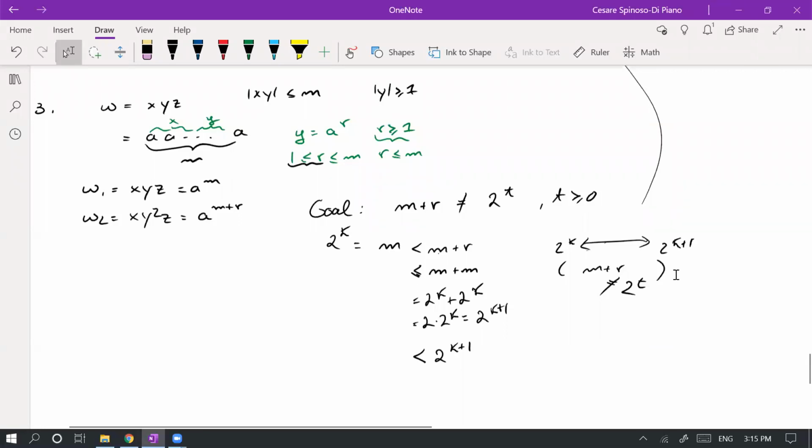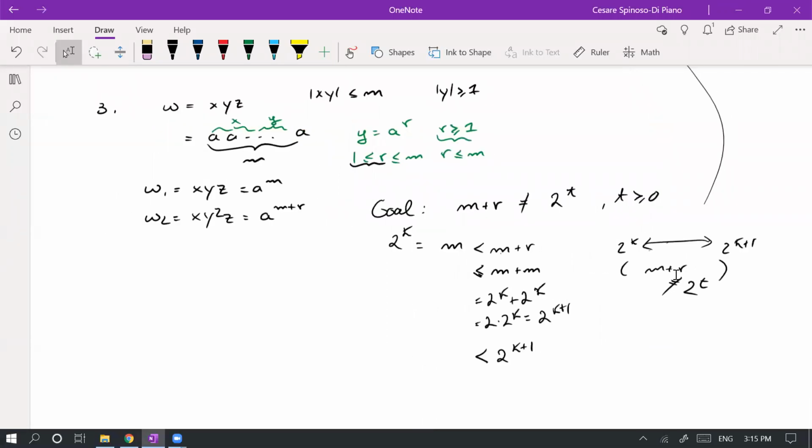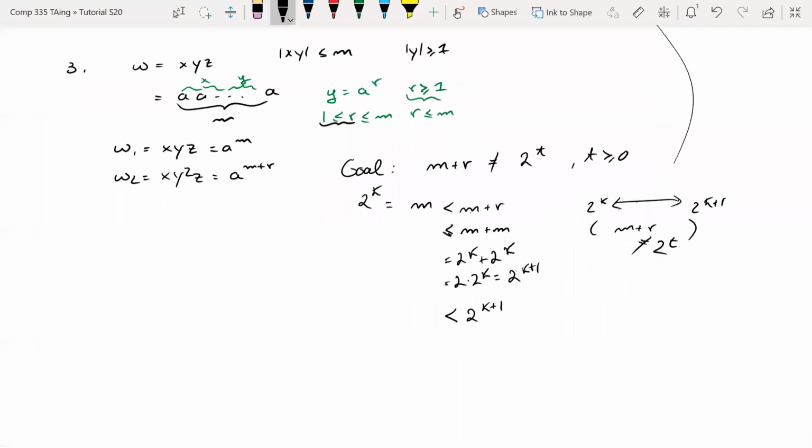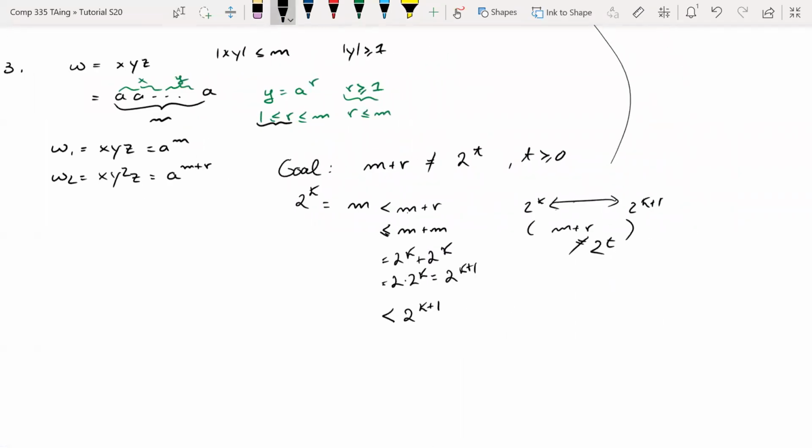Okay, so after thinking about it for a while, I actually see that I've made a mistake in the M that I picked. And the reason for that is if I started the argument that I was showing you, and I wanted to show that M plus R was strictly less than 2 to the K plus 1, then it wouldn't have worked, because we had M plus R strictly greater than M, because R was greater or equal to 1.